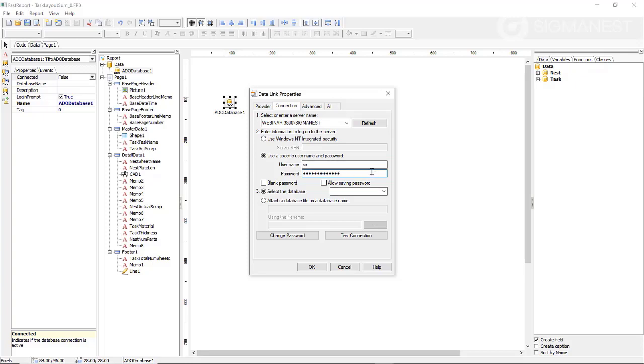For the IT guys in the audience, you don't have to use SA. I know you guys are freaking out whenever you see that. And then be sure to select the database. We're going to use SMD base CJ. Test connection, good to go.